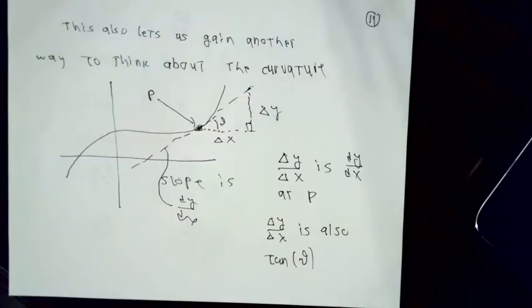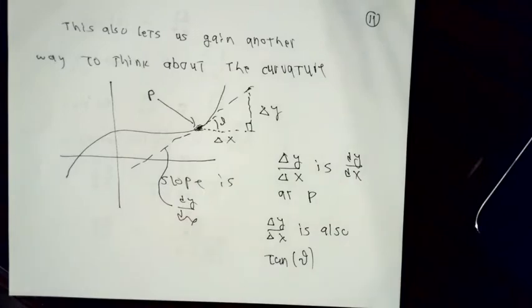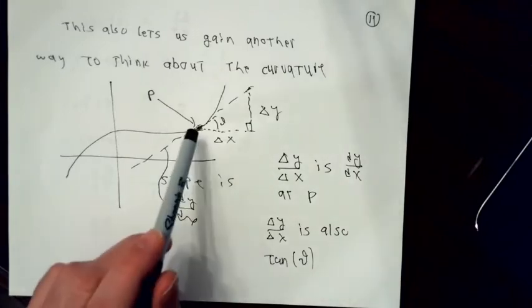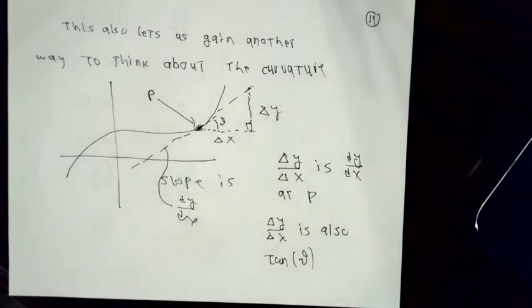This curvature business may still seem kind of mysterious, so I want to use that previous result to back up a little bit. Imagine you've got some graph, y equals f of x. At some point P, there is a tangent line. The slope of that tangent line is equal to the value of dy dx.